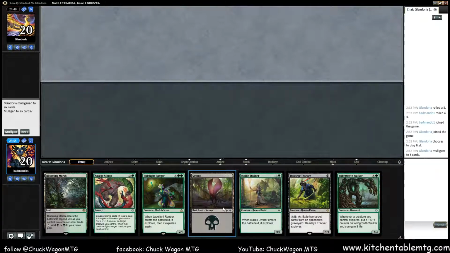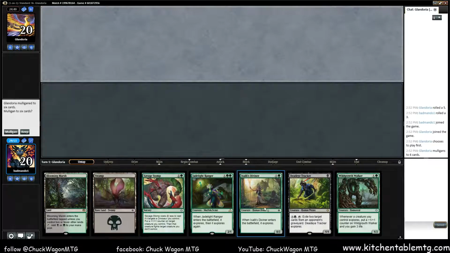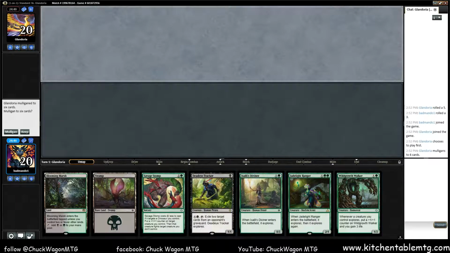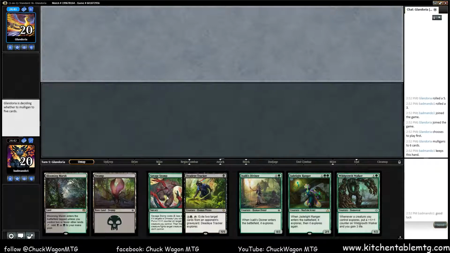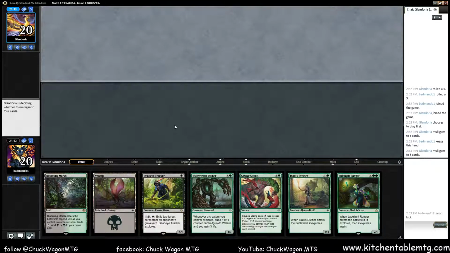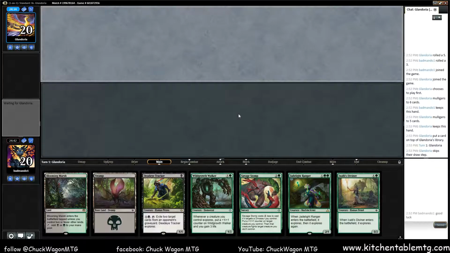Is this what we want to keep? So we got our two lands. We have a turn one. We have a turn two. A beautiful turn two. I don't think we can get any better than this. We are on the draw. So I think we can space it out like that. Get our wild growth walker out there. Hopefully pull a land by then.